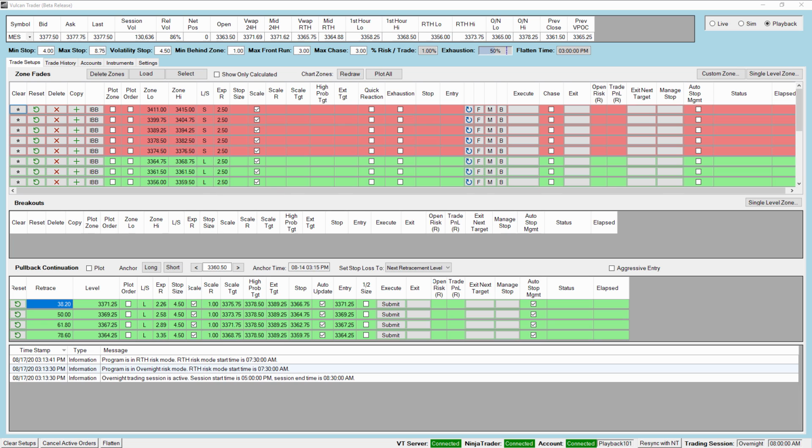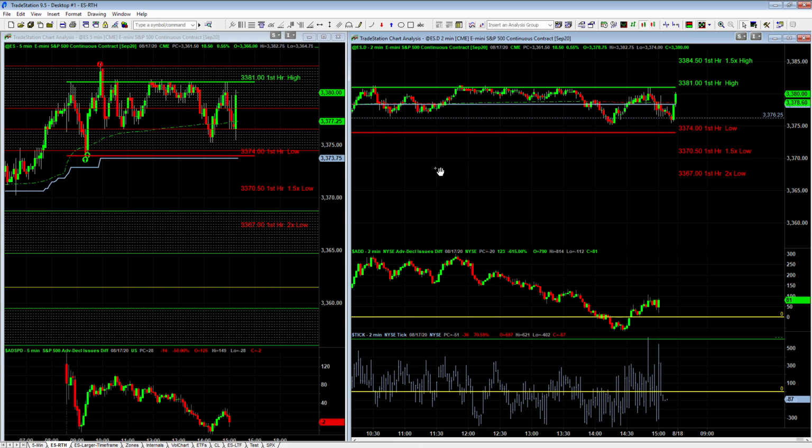So today the focus is going to be on the breakout setup and how that setup works and the configuration and settings that come with that particular setup. I think before we jump into the specifics of how to execute that setup in Vulcan Trader, I do want to just quickly go over what I mean when I'm talking about a breakout setup. I think most traders are probably familiar with it, but we'll quickly just review it.